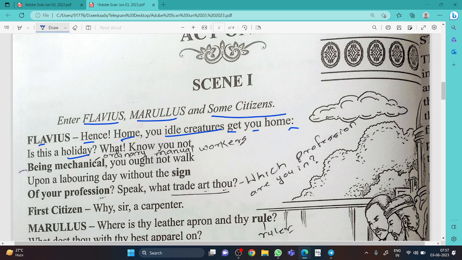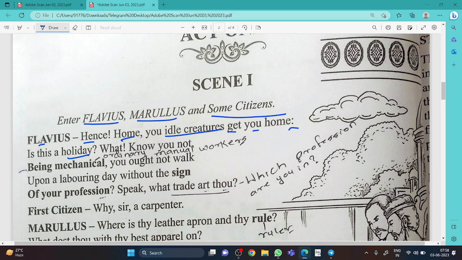Julius Caesar was able to defeat his old rivals, the sons of Pompey, and he was just coming back, and the people of Rome were crazy. He was like a hero in Rome, and the people were celebrating the homecoming of Julius Caesar, and that was what Flavius and Marullus did not want. Maybe these people hated or were jealous of Julius Caesar. So now Flavius and Marullus are scolding the common people.